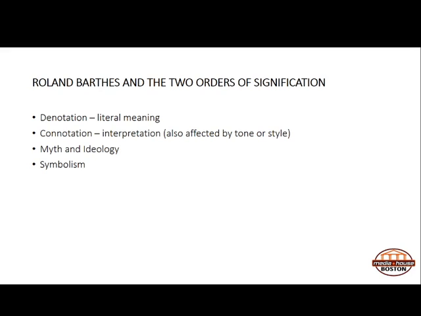Now, the other orders of signification, the second order of signification that we look at, when we look at connotative meaning, there are other things attached to that. So myth and ideology and the symbolism attached to the connotative meanings of certain words. Again, when you say chicks are bitches, you look at the ideology that connotative meaning comes from. You look at the myths associated with that. So if you call a woman a bitch, what kind of associations are around that?